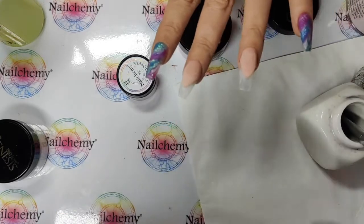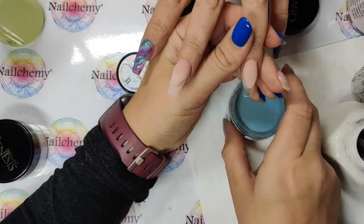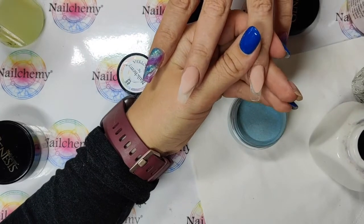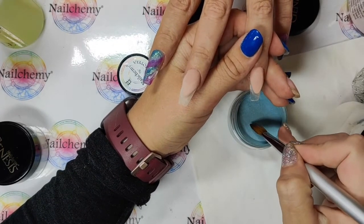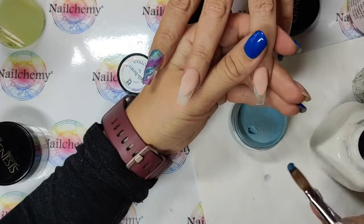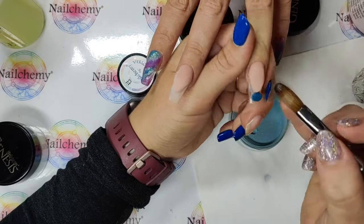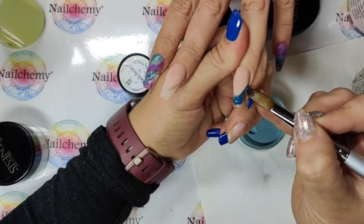Okay, so this one is Alaska. So I'm just using this just for colour because I'm going to be popping a little bit of glitter on this as well. So I'm just going to pick up a smallish bead and travel that colour right up into that corner.